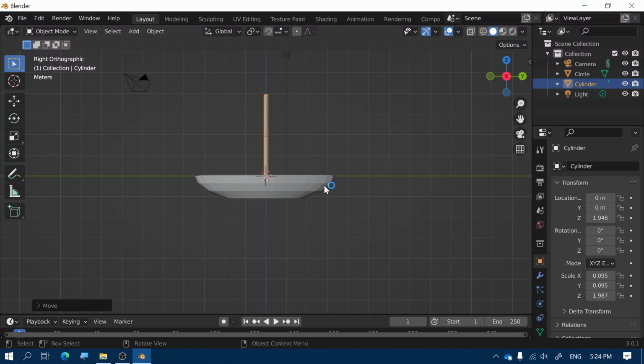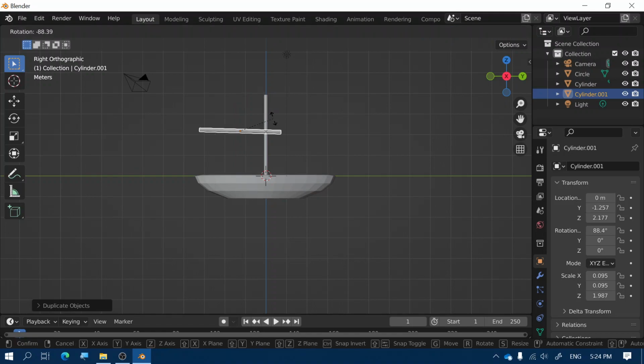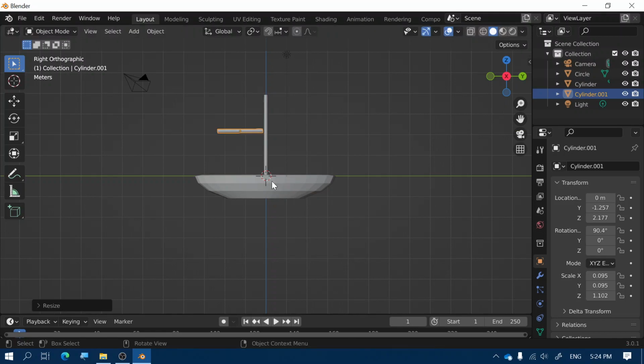Now what I'm going to do is click on the mast, and I'll press Shift and D to make a copy of the mast and just move it over here. Now I'll press R to rotate the mast and turn it around. Now I'll press S and Y to shrink it in a little bit. And then I'm just going to position it down here. This is going to be the second part of the mast, what I believe is called the boom.